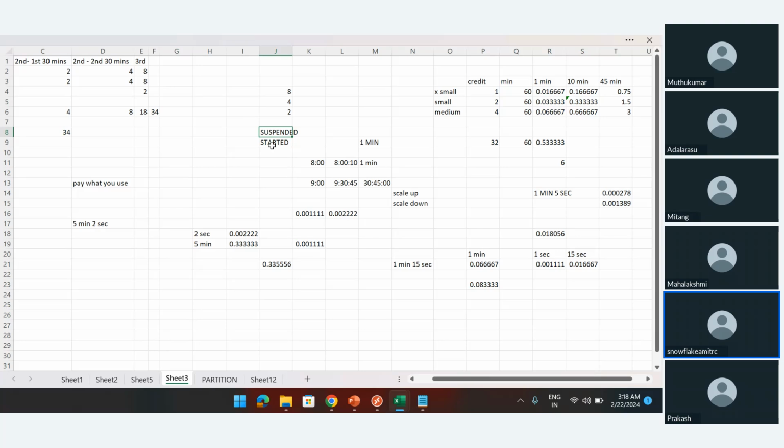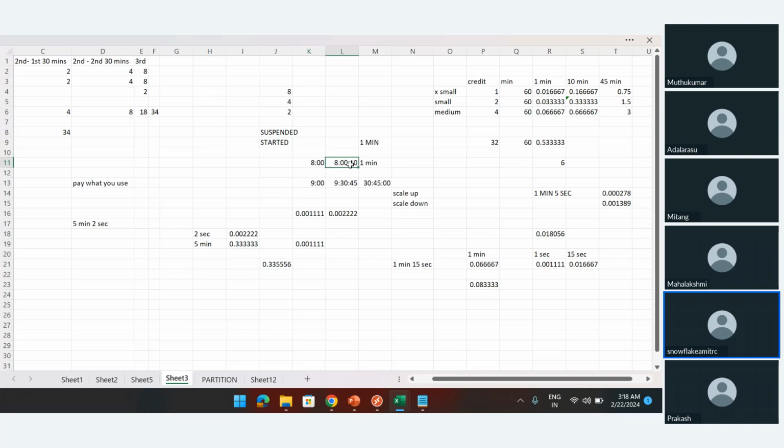Whenever I start the virtual warehouse, remember always, it will definitely charge you 1 minute charges. What does it mean? Let's say at 8 o'clock, I started my virtual warehouse. After 10 seconds, I suspended it.